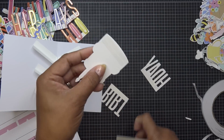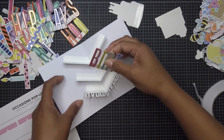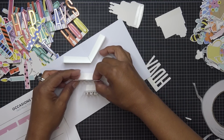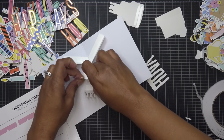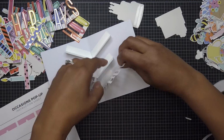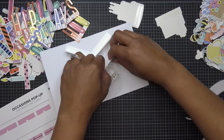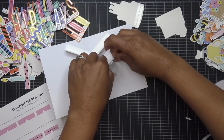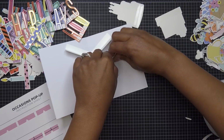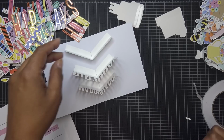All right, so I did put 2 strips of that. We can see that. And let's go in with birth and day. And again, I'm just kind of looking at the middle and sticking that down along the bottom, because I just feel like that makes the most sense. Oh my gosh, you guys, that is so cute. I will say I did have some excess glue right here, so I'm just going to pat that so it just wants to go away. Okay.